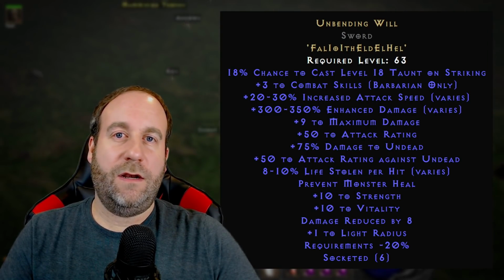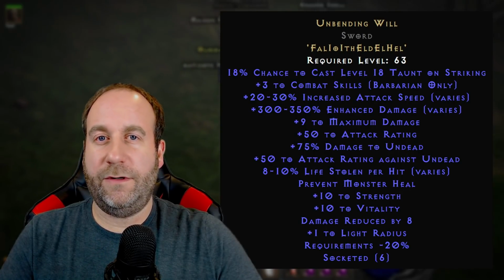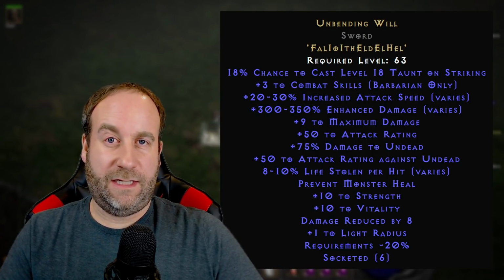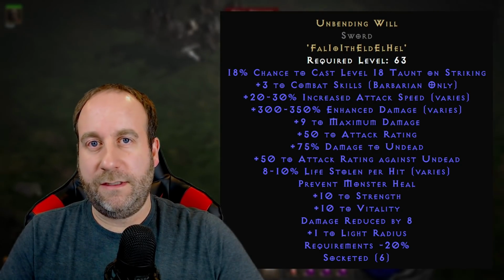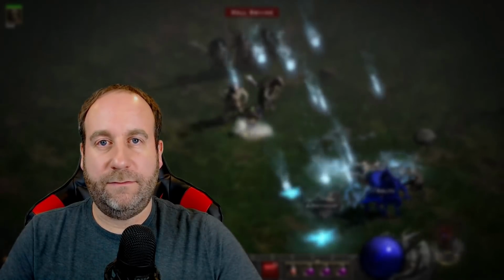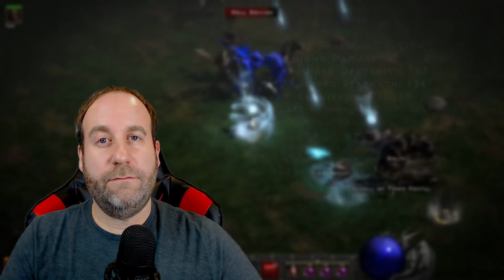You could use this on a frenzy, concentrate, or berserker barb, and it'll be kind of comparable to an Oath. I mean, you're going to get different stats and different bonuses, but this would be a decent lower tier endgame weapon. Next, let's talk about the Mist rune word.